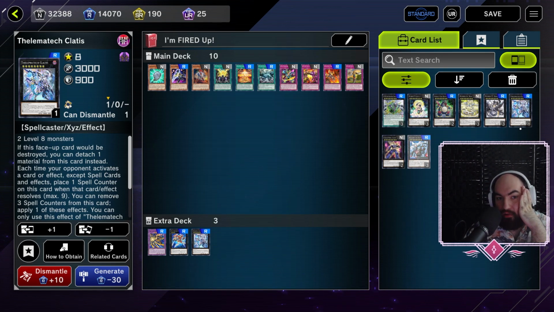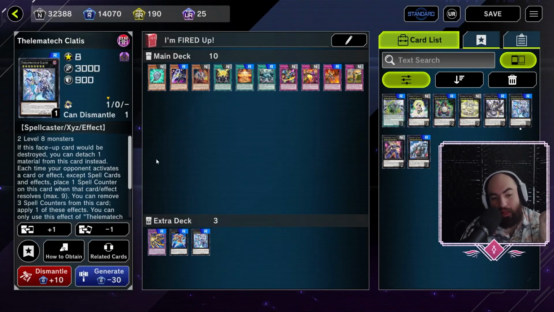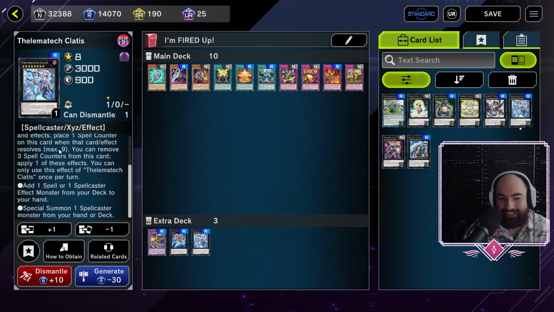I think rank 8's going to be a thing. Genuinely, I think that there's enough in the 8 pool that allows for this to go so hard. Just add a spell from deck to hand or special summon a spellcaster. Like, come on. And while the spell counters have to be removed exactly from this card, I feel like any other effects that aren't spell cards adding onto this for spell counters, that's tough, dog. That's real tough.